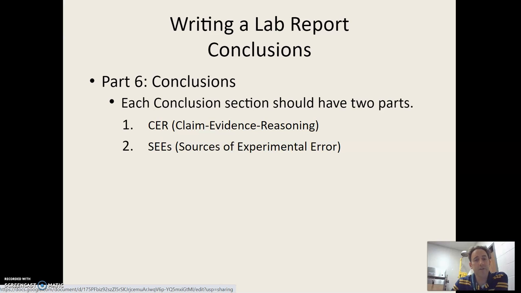And then finally, for your conclusions, I think you've gone through this in other classes, your claim, evidence, reasoning. So what is your claim? What did you conclude about the number of drops that is held on the penny? What is your evidence for that? What is your reasoning? Note that for evidence, you're allowed to just reference your graph. You do not need to type out in words every single data point, because both you and your teacher will go insane. So state your claim, cite your graph as the evidence, and then most importantly, give me the reasoning. Explain why you got those results.